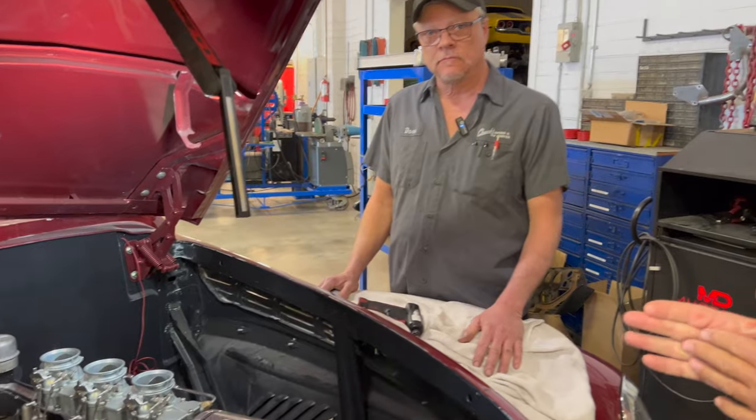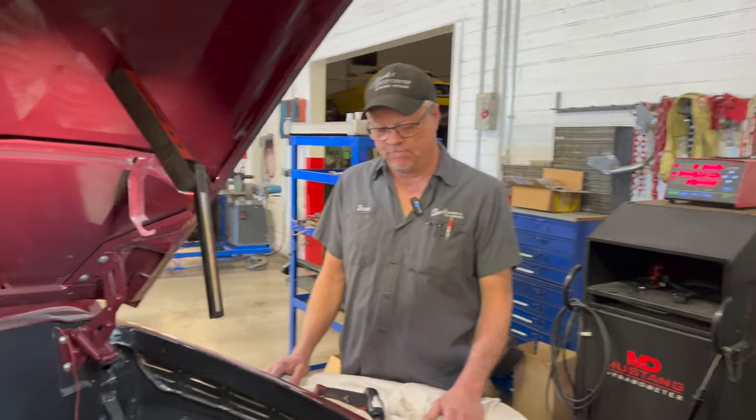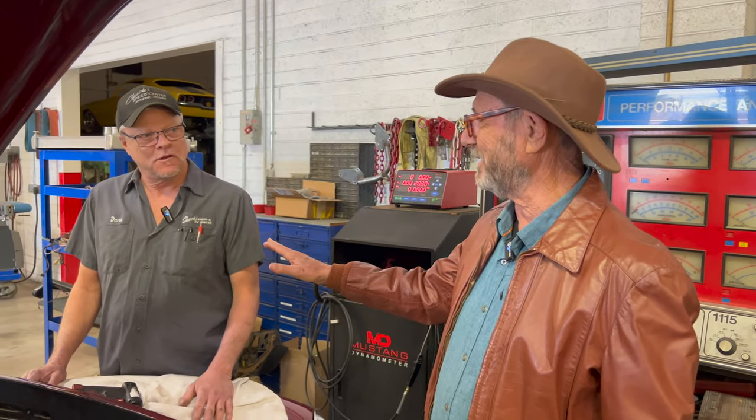Well, it's fantastic to have you working on this, Dave. And thanks. We look forward to seeing this thing running right. Yeah, it's a cool car. We'll do a little follow-up on it. Absolutely. Cool. I've known Dave for 30 years. At least that, yeah, I'd say. Yeah, well, let's make it 30. Okay, we'll go with 30.